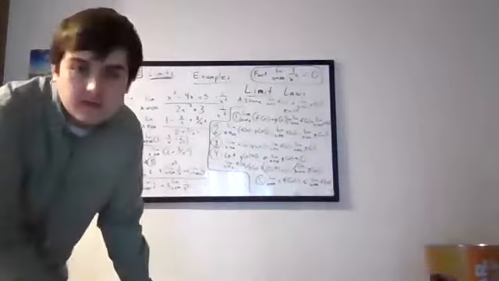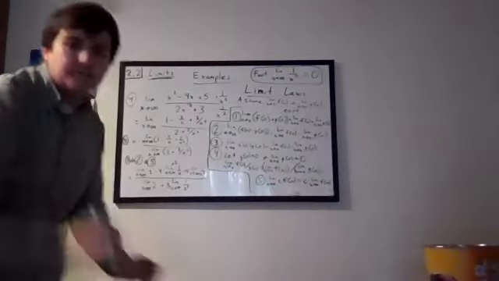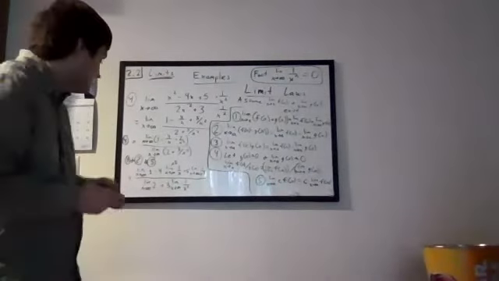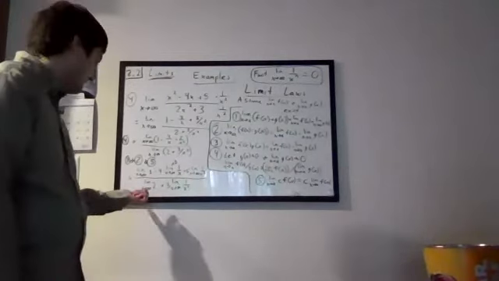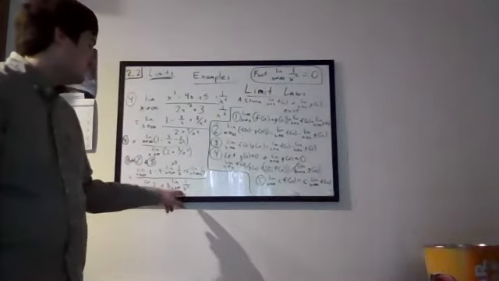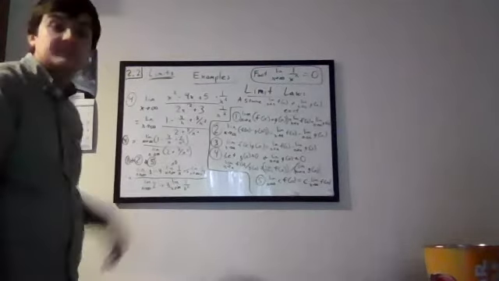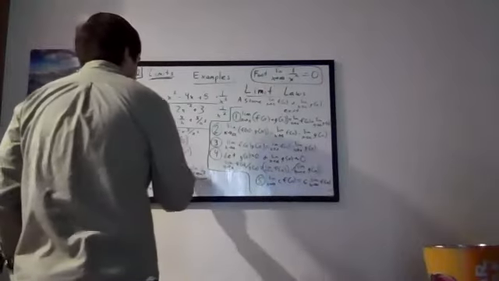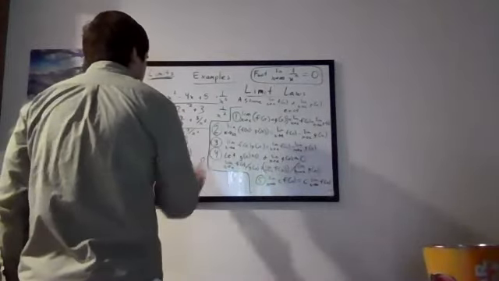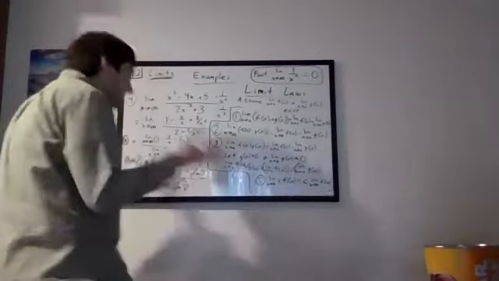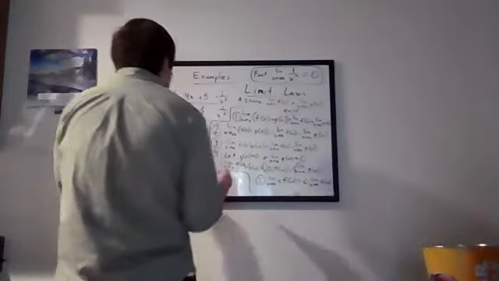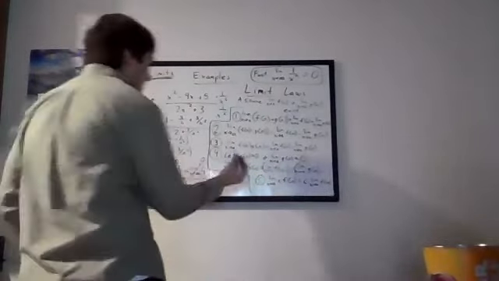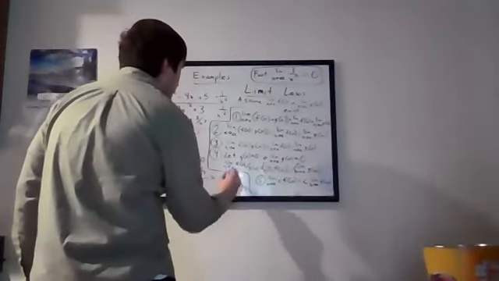1 over x squared, which was a little harder to see, but hopefully you can still pull it out. That'll be 0. 5 times 0 is 0. 2, we just get 2. And 3 times 1 over x squared, which again is going to be 0, right? So this limit is 0, this limit is 0, and this limit is 0. And of course, a number times 0 is still 0. So we're going to be left with 1 minus 0 plus 0 over 2 plus 0, which is just going to be the number 1/2.